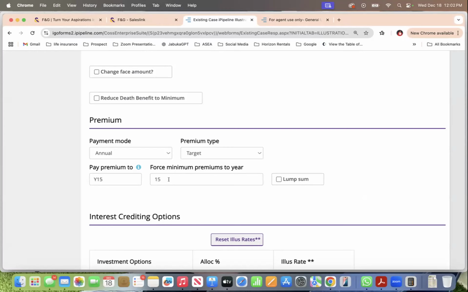Well, my understanding: the first minimum premiums to year 15 means if you pay less than what you're supposed to pay with the guidelines for that policy, obviously it's not going to perform very well. It has to be at least 15, maybe 15 and up. I might be wrong. So you're paying 7,000 and you pay for 3 years. You already know it's going to be like 21,000. It's not going to run too far. So it's how much you put in there that will determine it.